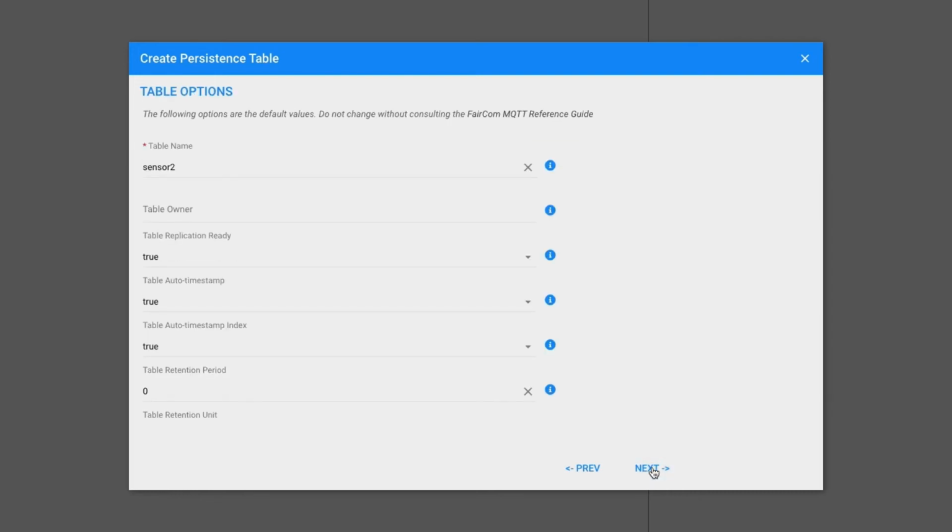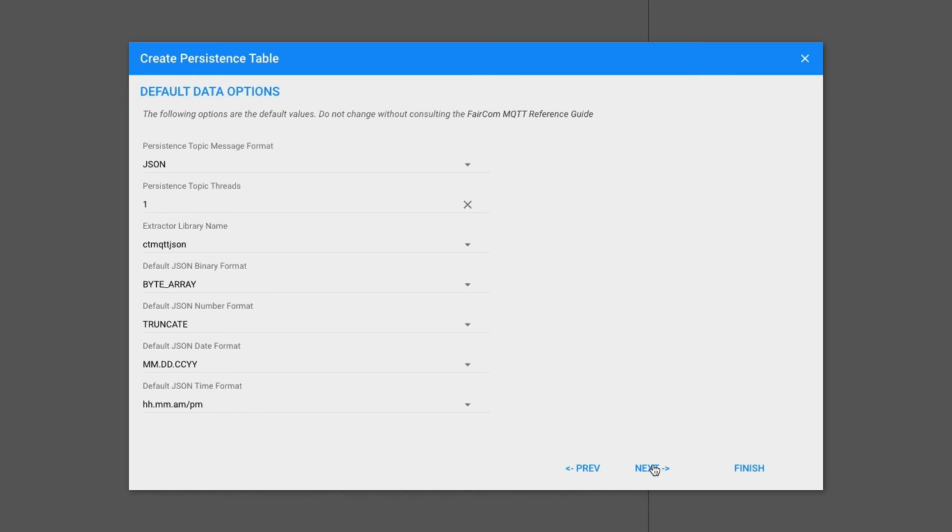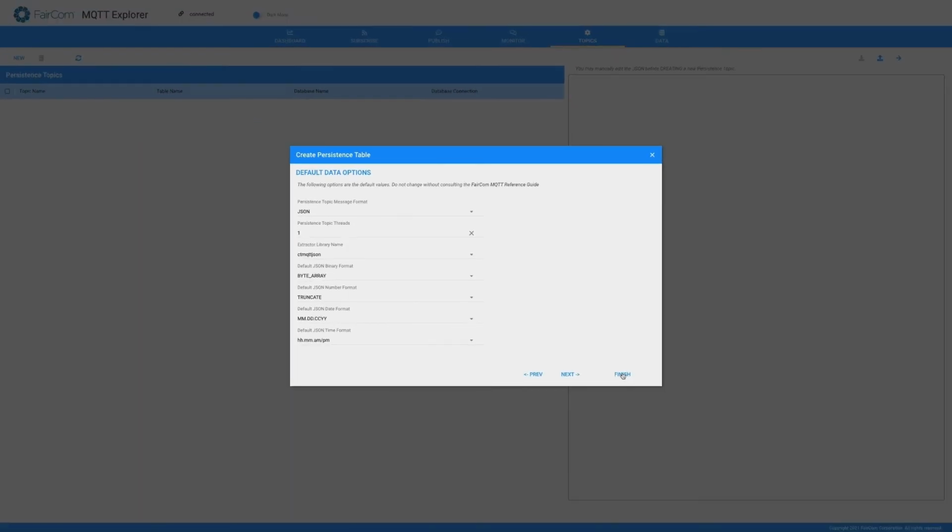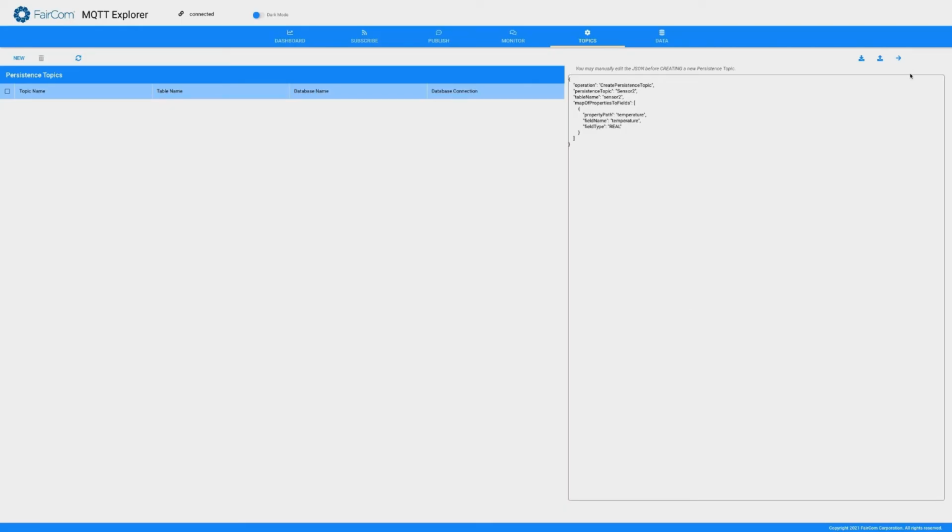Now there's a whole bunch of other settings. There are a lot of nitpicky settings so we can get it exactly how we want, but we don't really care about all that. It's a simple scenario. So we're going to make sure that the auto timestamp is on and that the indexing is on for that. And really, we don't need to worry about the rest of this. So let's just close this out.